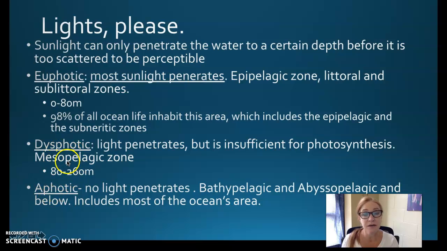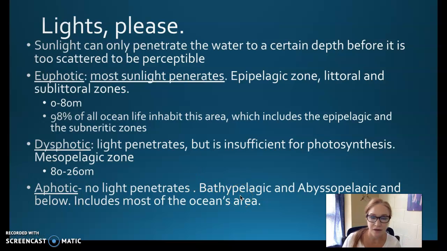And the animals that live there, very often, will vertically migrate up into the epipelagic zone at night. They'll come up to eat plankton, and then they go back down during the day to hide. Okay? Pretty slick. And then the very deepest part where no sunlight can penetrate, that's called the aphotic zone. Okay? So remember, the word part a always means not or away from. Dys means kind of. Yeah? Eu means with. So aphotic, no light. That's the bathopelagic, abyssopelagic, hadopelagic, everything down in the bottom.